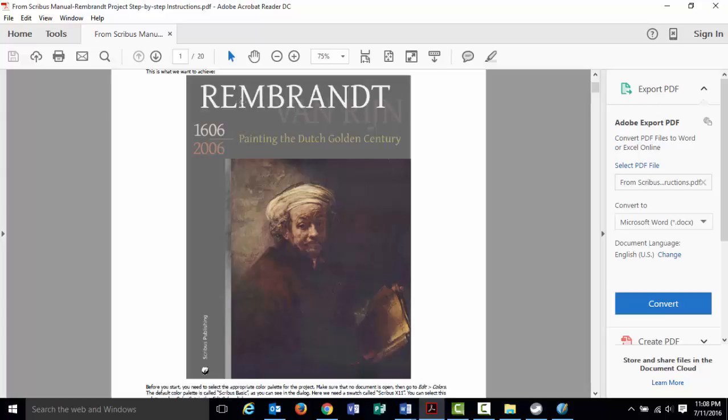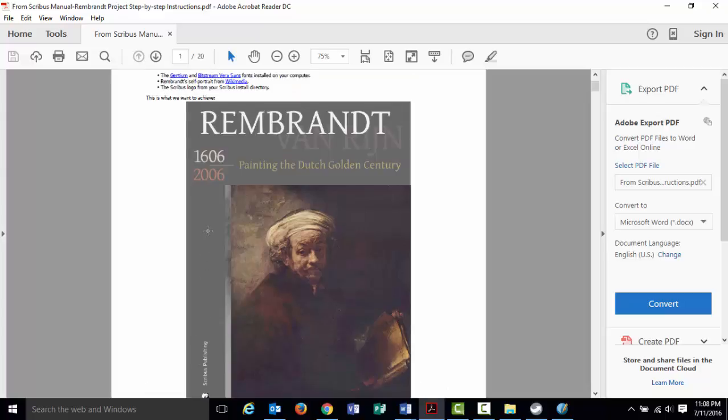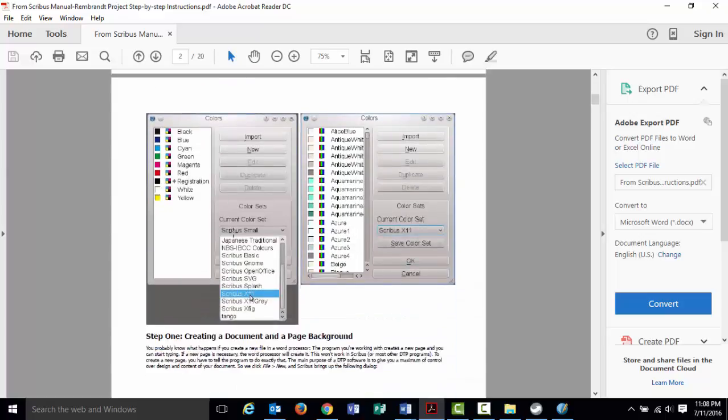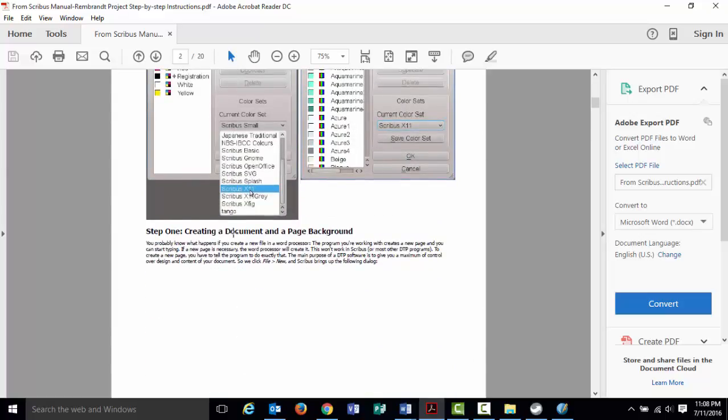What I'm going to show you is how to do the Rembrandt and Van Rijn text. Once you've seen those two bits of text, the layering and the coloring of those, you can do the rest of it on your own. I'll also show you the insertion process for the pictures, for this foreground one and this background one. And once you've seen those two, then you can easily put the Scribus logo back here. With that knowledge, you'll be able to create this entire document, and you have the step-by-step instructions right there in front of you. So that's what we'll be working on.